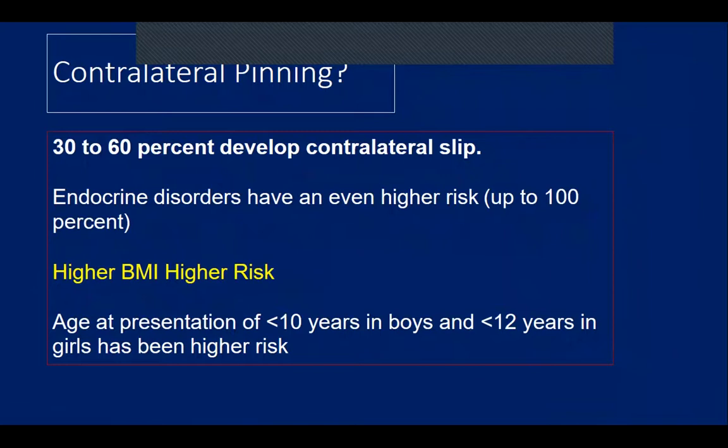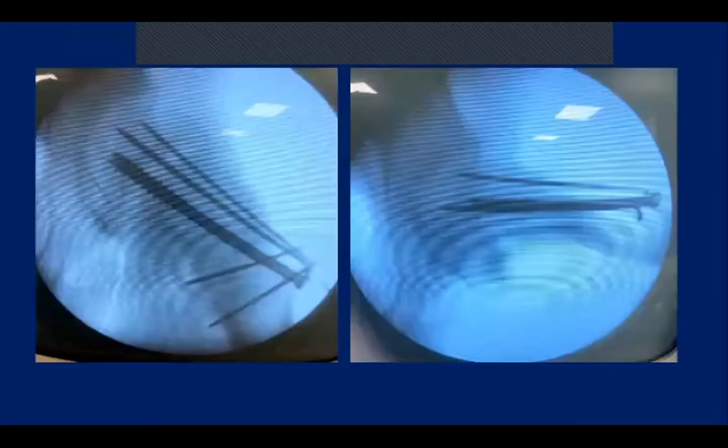Endocrine disorders have a higher risk of developing contralateral slip. Higher BMI carries a higher risk, and age of presentation less than 10 years in boys and less than 12 years in girls have a higher risk. In this case, the BMI was on the higher side. Also, the X-ray showed a mild slip. So we did a contralateral pinning also.